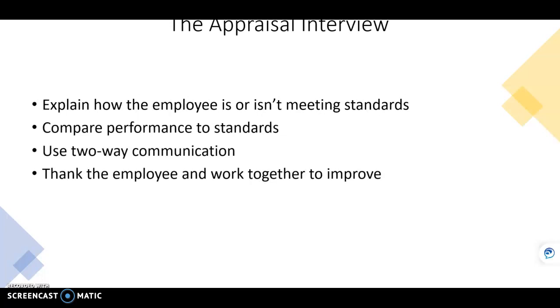For the evaluation itself, you should begin by being direct and pointing out facts about the employee's performance. Comparing the employee's performance to standards is the best way to help the employee understand whether they are below, at, or above expectations. It is important to give the employee an opportunity to discuss how they are feeling about their performance, where they think they succeed or struggle, so that we may have a better understanding of where support is needed. At the end of the evaluation, we will thank our employees for their work and explain how we will help them grow and support them moving forward.